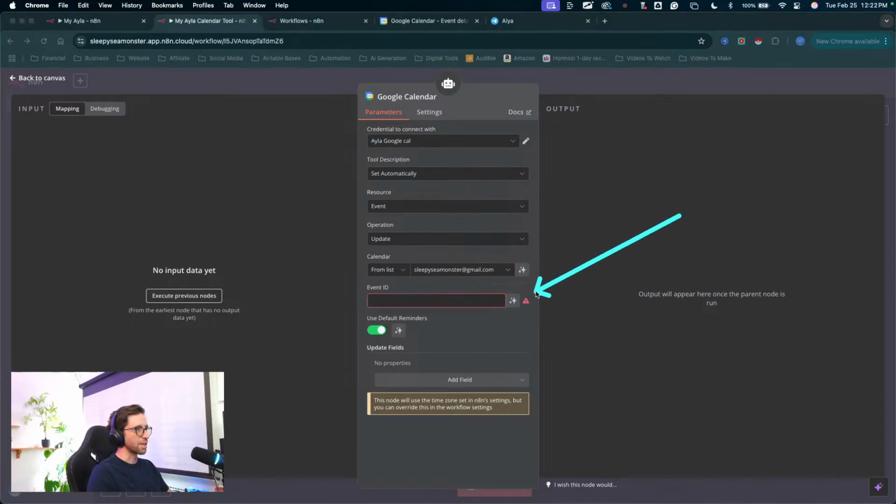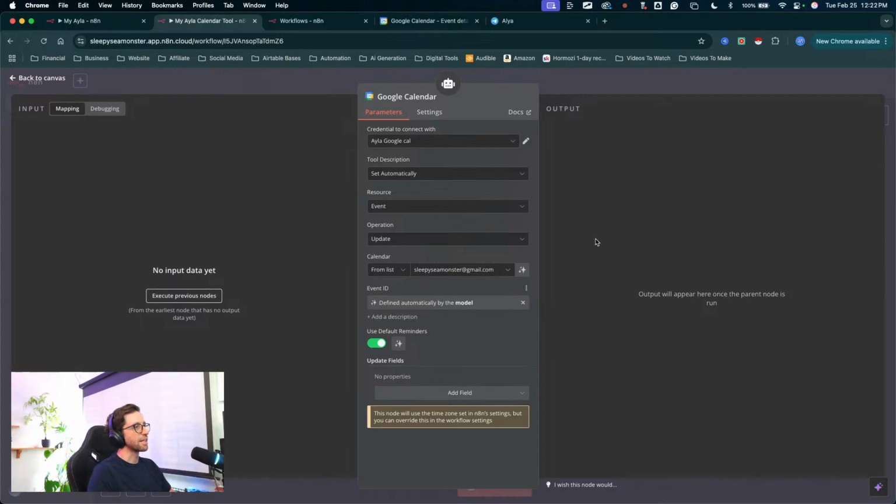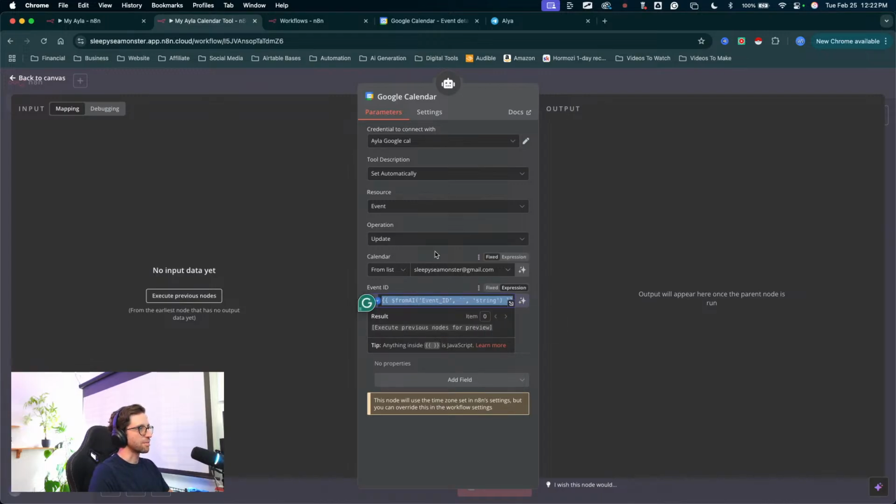That's essentially what this button is doing, adding the from AI expression. And while this button is great, it's almost limiting in some ways, because if I click the button, you can see now we have the event ID defined automatically by the model. So it's using that from AI expression. If I disable this, we can see what actual expression is coming in here.